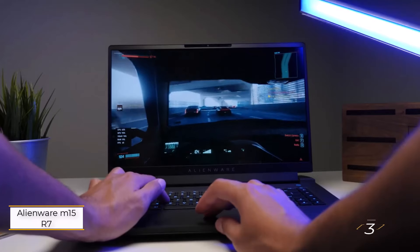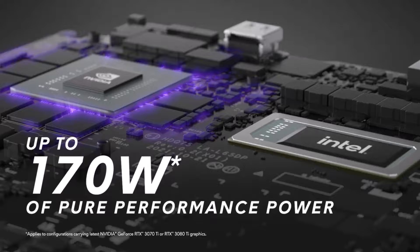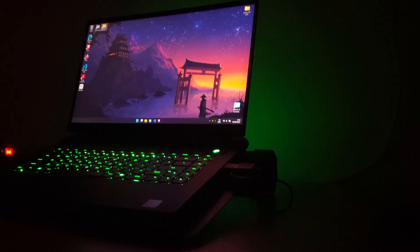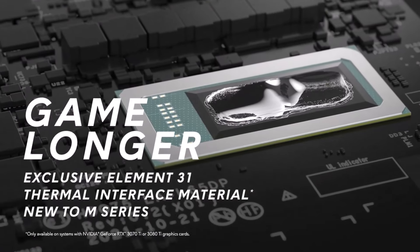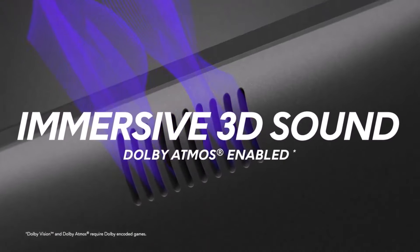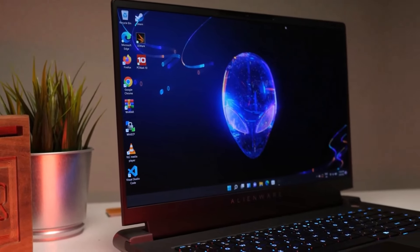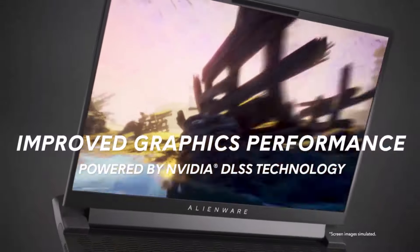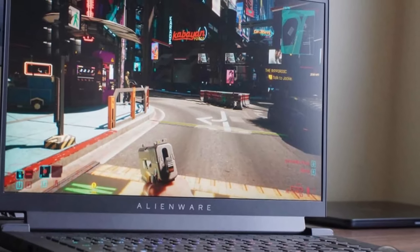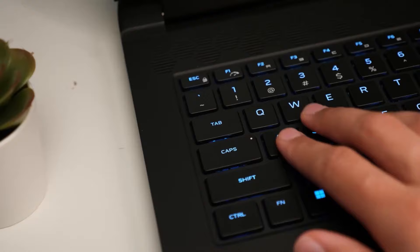Number 3: Alienware M15 R7. This laptop breaks the stereotype that mid-range laptops lack solid construction. While its chassis is plastic, it feels remarkably sturdy, making it suitable for gaming on the go if you can handle the extra weight. Powered by an AMD Ryzen 7 6800H and an NVIDIA GeForce RTX 3060, the M15 R7 offers competitive gaming performance, holding its own against Intel-based machines with the same GPU, and runs most modern games smoothly. Beyond gaming, the laptop impressed with 8 hours and 57 minutes of battery life during web browsing, streaming, and light graphics work — well above the average for gaming laptops. The Alienware M15 R7 delivers a premium feel with solid performance and high refresh rates, making it a great option under $1,500.